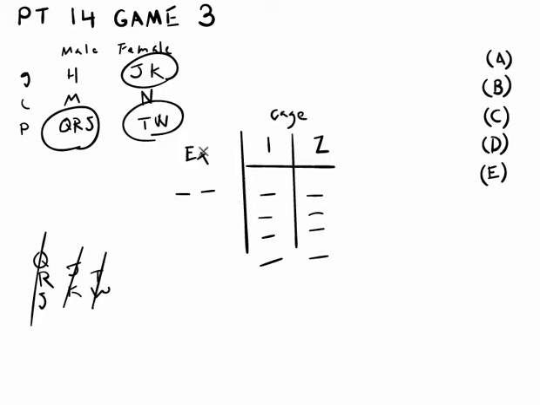And here's really the key inference that you can see by that. Say I want to kick J and K out, right? Well, they'd have to be like this, right? Or TW would have to be like this if we weren't exhibiting T or W, right?